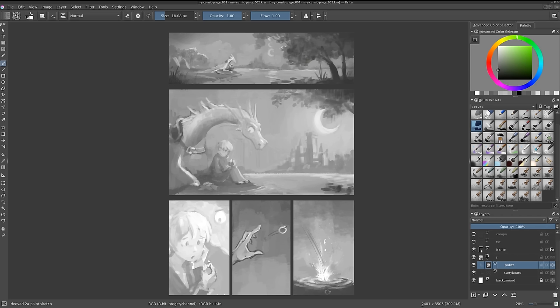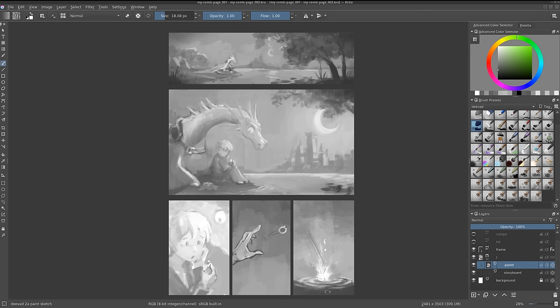And that's how we end our storyboard. It's like a painted storyboard result. As you can see, the faces are not detailed, but they are detailed enough to have an idea of the story. And at this point, if you have many pages, like 7, 10, or 30, you can already read your story and fix your storytelling.